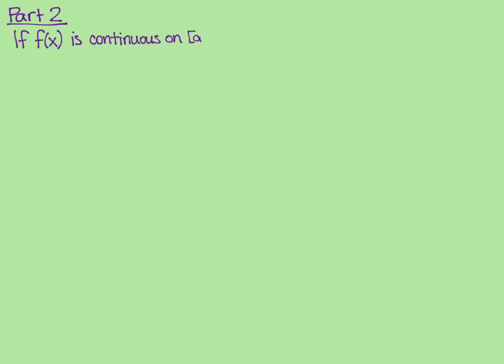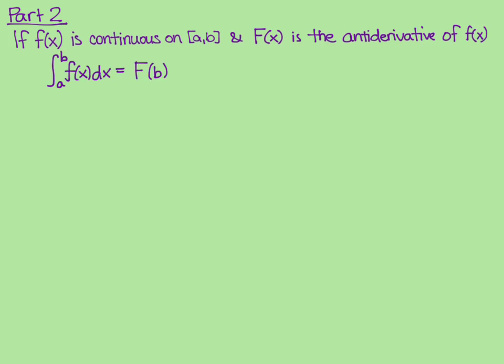Part 2 of the fundamental theorem of calculus says that if f is continuous on a closed interval from a to b, and capital F of x is the antiderivative of little f of x, then the integral from a to b of f of x dx is capital F of b minus capital F of a.